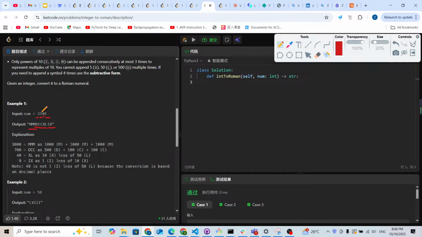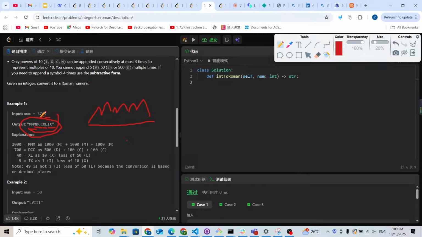Definitely we can turn it to Roman numbers, and we just need to find a way how to turn it to Roman numbers. So definitely 3000 must be M. Yeah. So we cannot use something like, yeah, we have to use M to represent 3000.